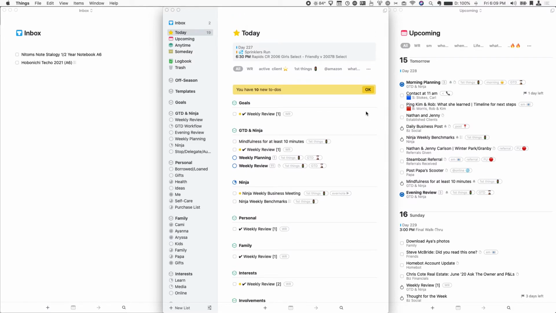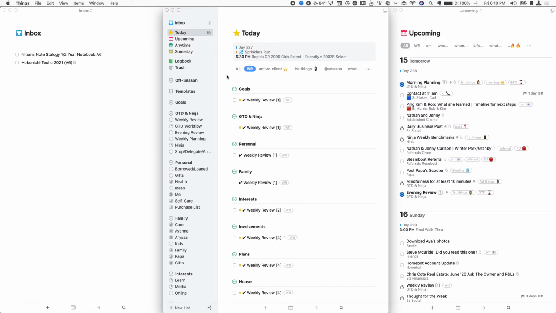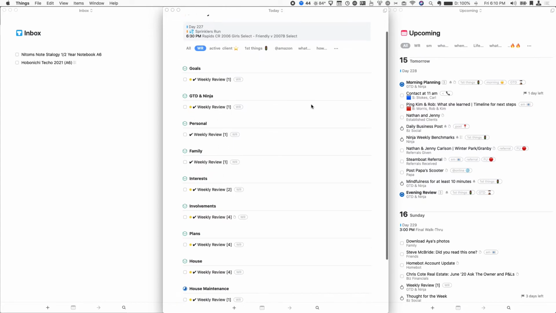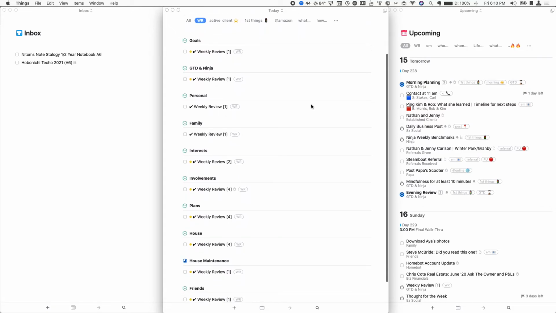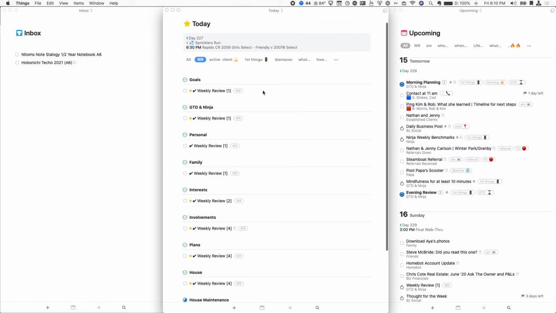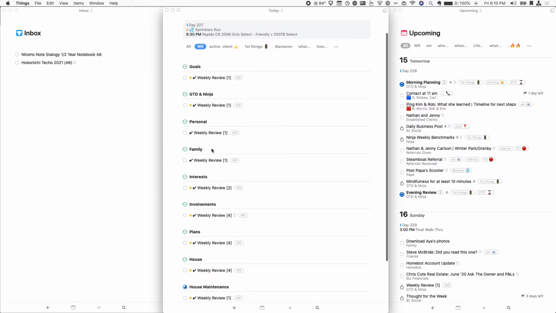Now, here's where the magic happens. When it comes time to do the weekly review, it's just super easy because of the small amount of forethought in setting this up to go ahead and select the weekly review tag and make everything disappear. And I get rid of my sidebar, and now all I have are the items I want to review. I'm reminded about how long it's been since the last time I reviewed it, which can be helpful sometimes. And I've right here got access to the actual area or project that I want to go to.